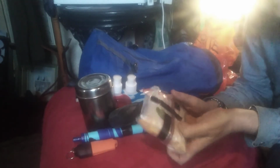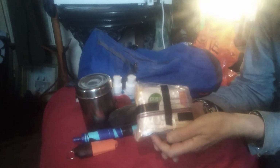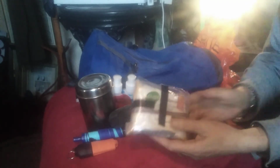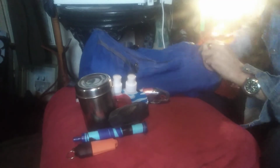In here, I have a full pack of pure, large, no fragrance, alcohol-free wet wipes. An absolute godsend. These are brilliant. And you get 2 for £1 at the pound shop. So that's the brand, if you can make that out. And again, so brilliant. Highly recommended, even by an idiot like me.